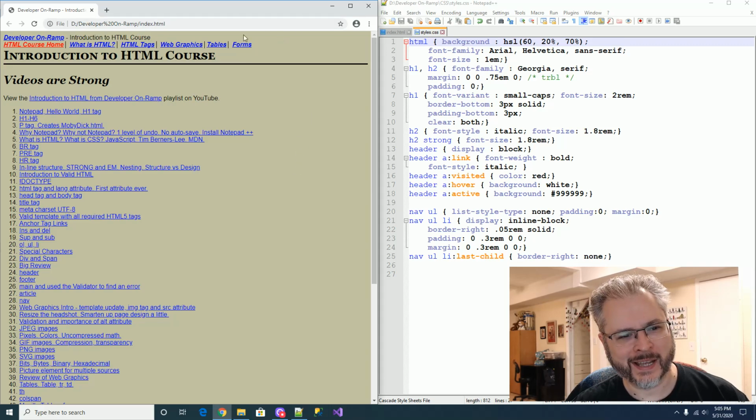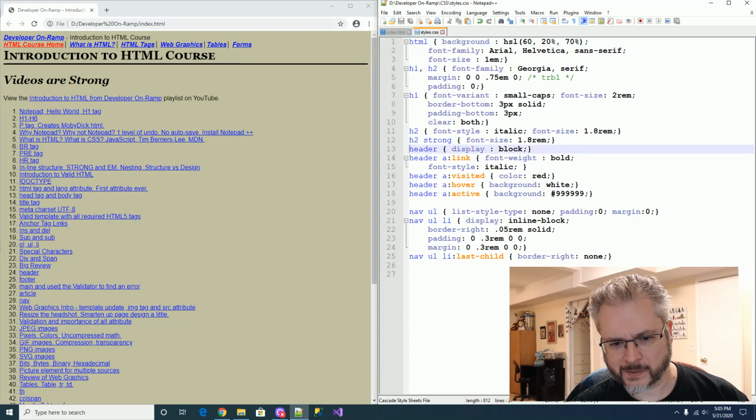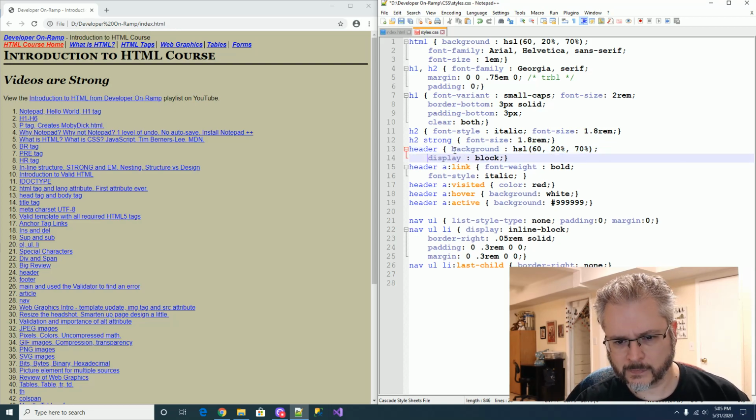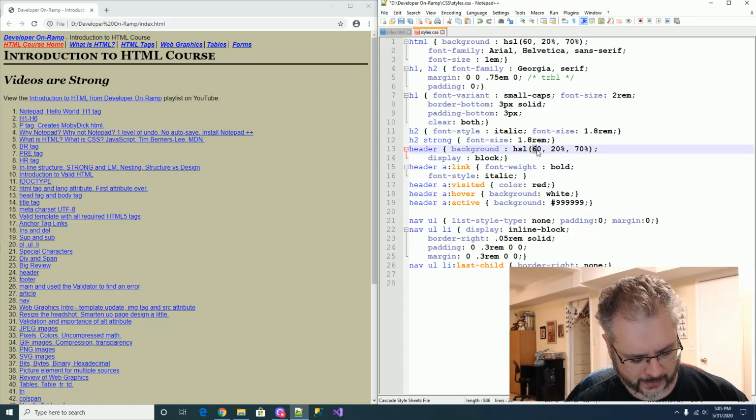Let's change the background color of the header area. The way we do that, see, we've got some styles for the header area already. Let's start with this color, and then we're going to switch it up a bit. Alright, so we'll start with that color, and instead of making it yellow, let's change that.